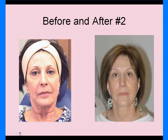I would have looked at her neck and her eyes, but we were able to pretty much wrap that up. That picture wasn't her final, because she's still coming. But that was probably like a month into it, maybe a little bit more, 6 weeks. What's really dramatic is the front of her neck, how different it looks.